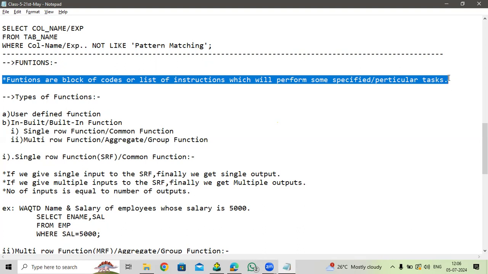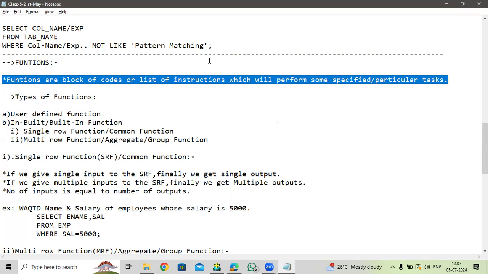If I ask you to unmute yourself, you have to unmute. If I ask you to mute yourself, you have to mute. If I ask you to close your book, you have to close. Which means I have given some list of instructions, like unmute, mute, close your book, leave the meeting, join the meeting. So I have given some 6 to 7 instructions, and you will perform all.